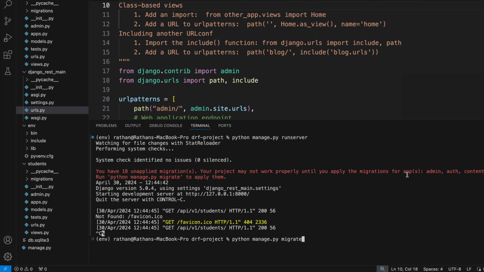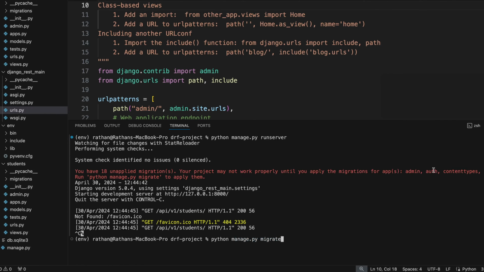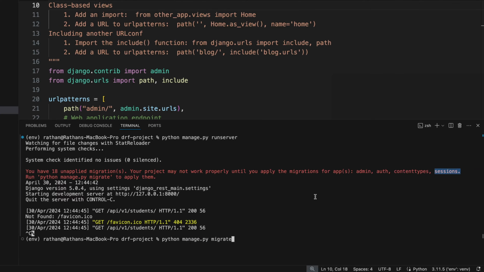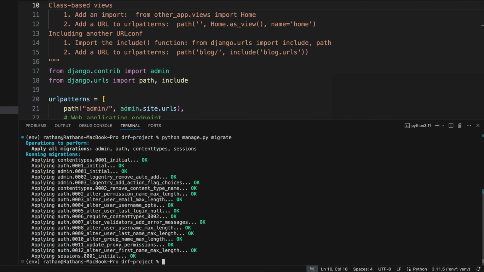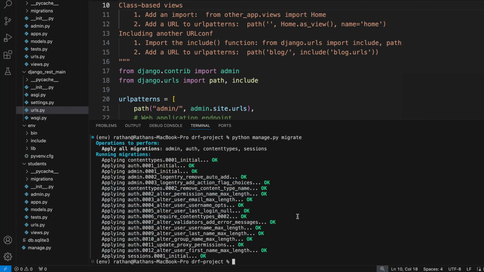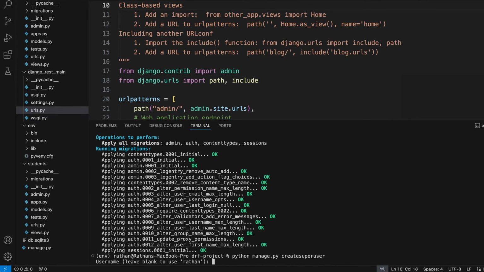The tables that will be created after running this migrate command will be admin, auth, content types, sessions. So let's run the migrate. Here you can see we have all the tables created. Let's go ahead and create one superuser. python manage.py createsuperuser.